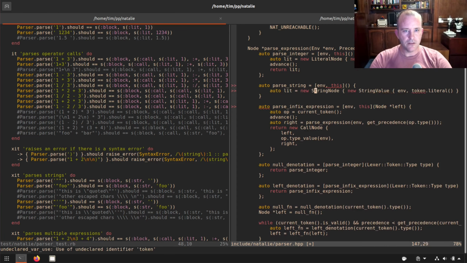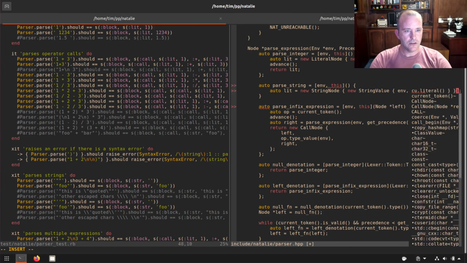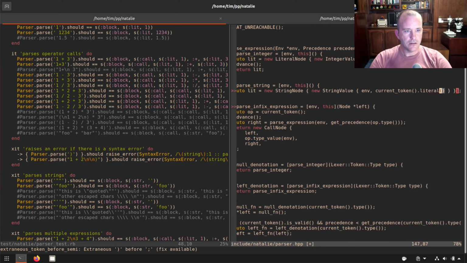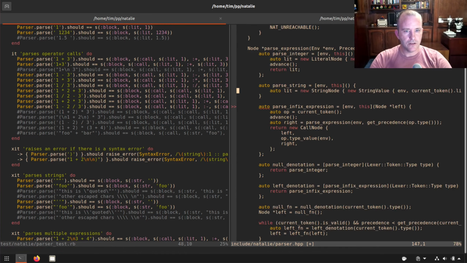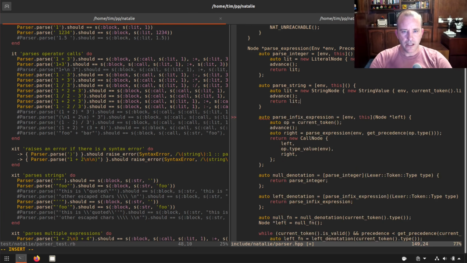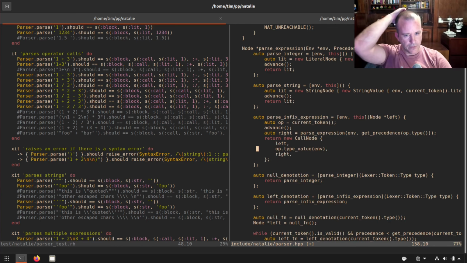Auto lit equals this current token literal, so on and so forth. We're going to advance the cursor, return lit, and that's a parse string. That's how parse string works.